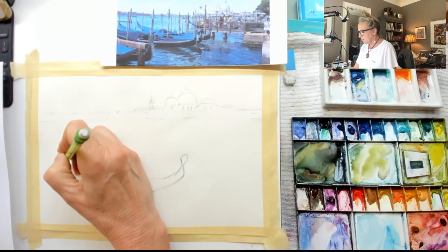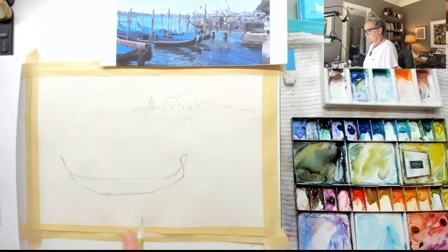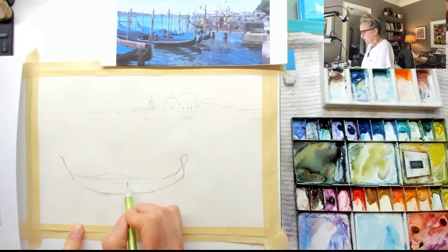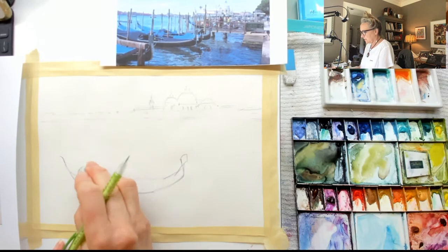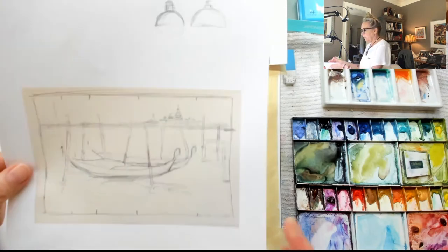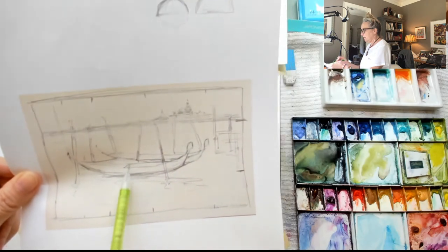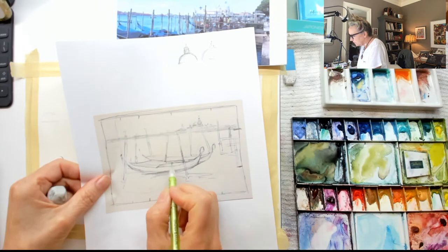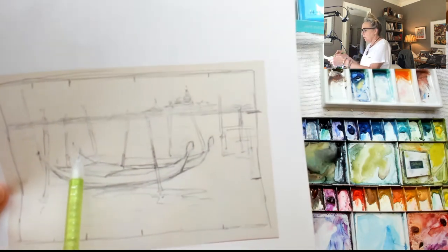And on the tail end of the boat, this comes up and then it kind of goes back that way. And then on this boat, there's like a cover over the seated area. So I take that out and I kind of end up with that. There was the boat line across the top, but I've just extended it and turned that into a cover on top of the boat. And then the other boat butts up right against it.